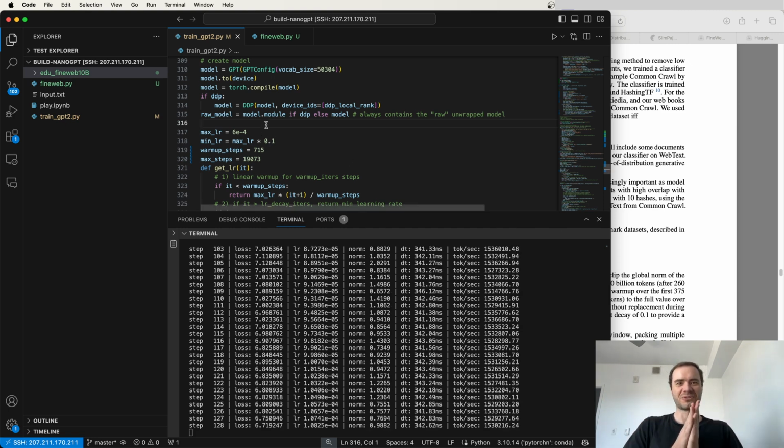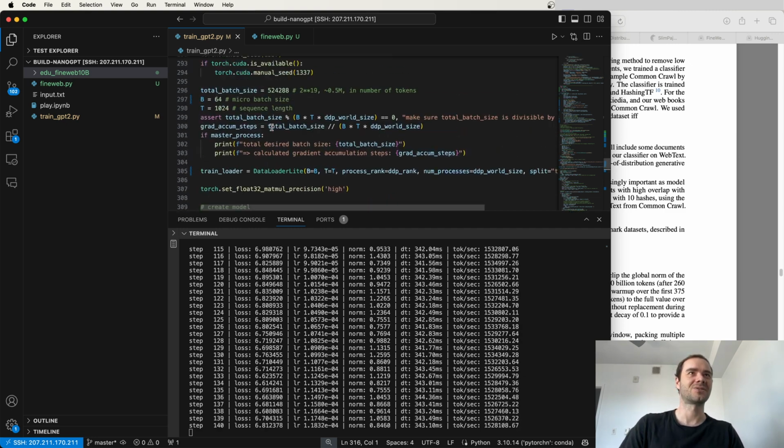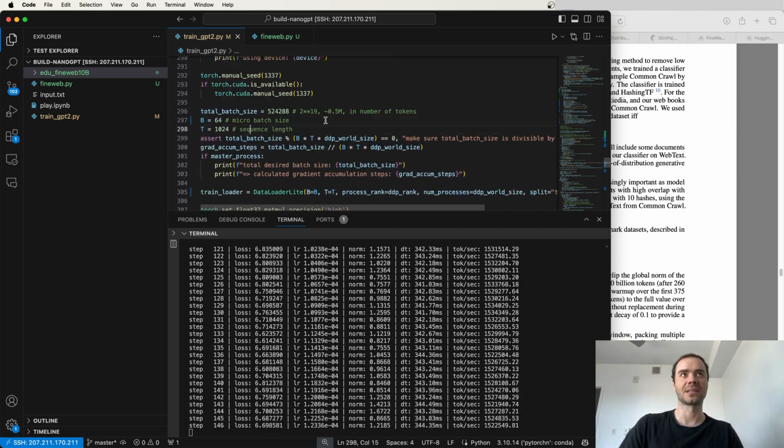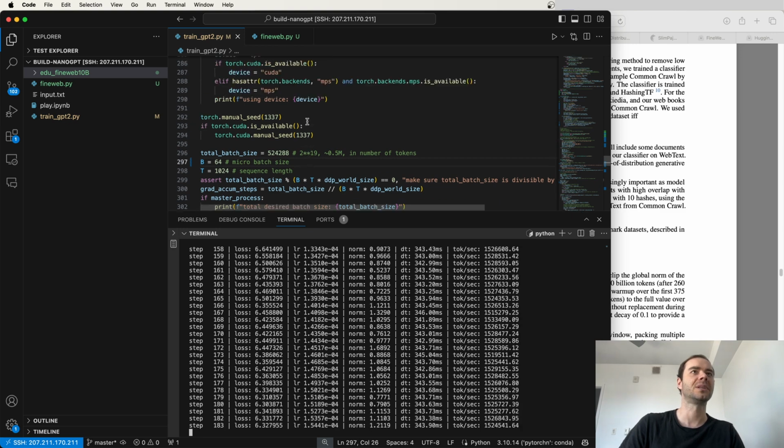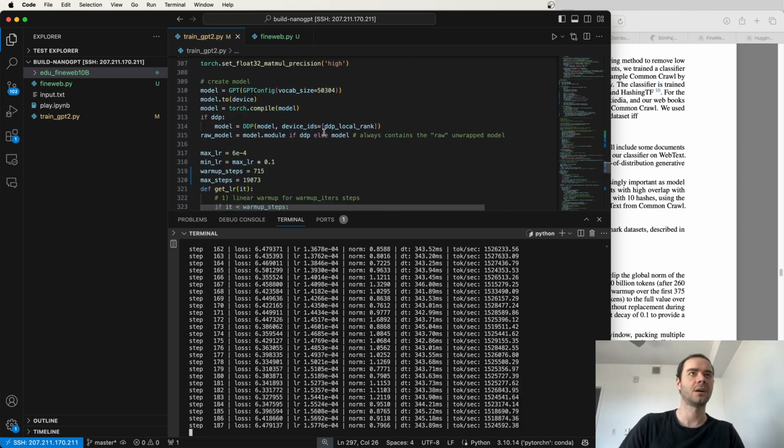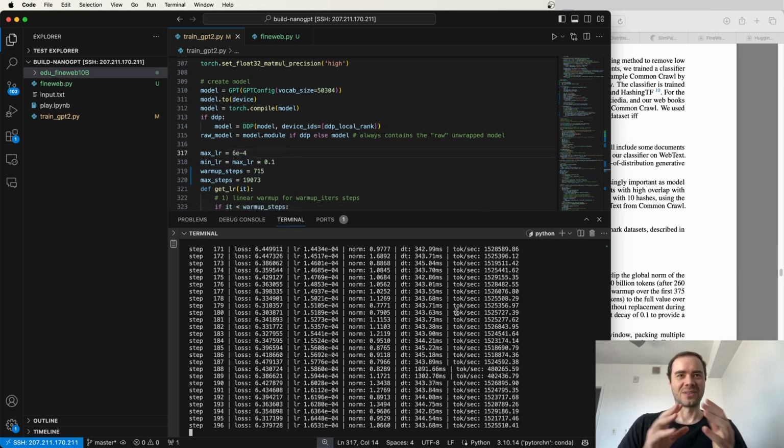And we don't even have to use gradient accumulation, which is nice. And you might not have that luxury on your GPU. In that case, just start decreasing the batch size until things fit, but keep it to nice numbers. So that's pretty exciting. We're currently warming up the learning rate, so you see that it's still very low, 1e-4. So this will ramp up over the next few steps all the way to 6e-4 here.